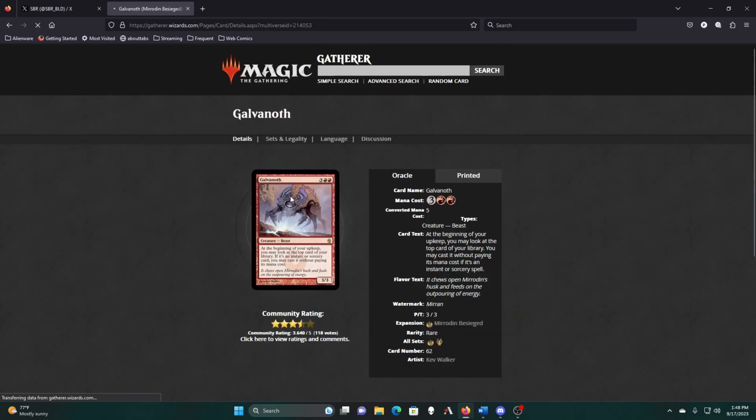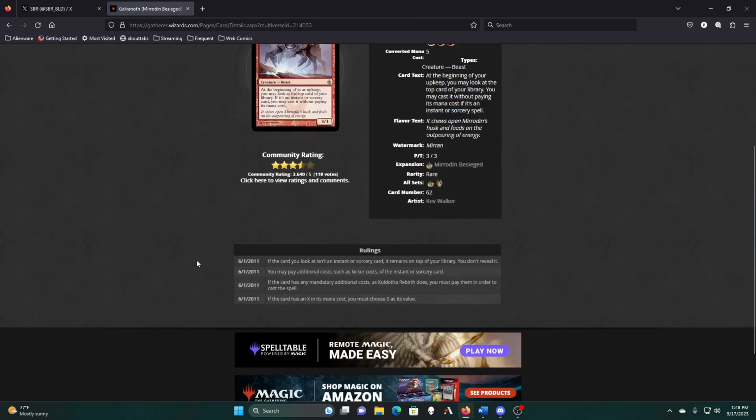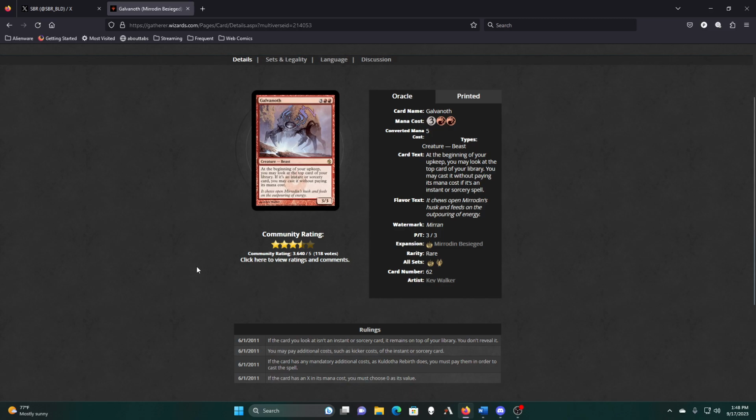This works with adventures, right? I may play it. Yeah, isn't sorcery cards on top of you? Oh, wait, hang on. If it's an instant sorcery card. No, it just says I may cast it. Is the cast it without paying its mana cost if it's... I don't think this one works. Because they're not instant or sorcery cards.